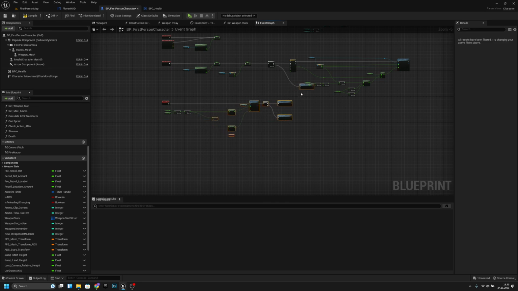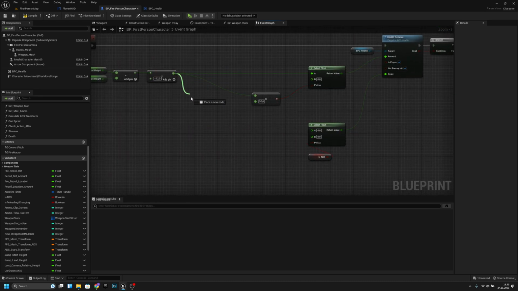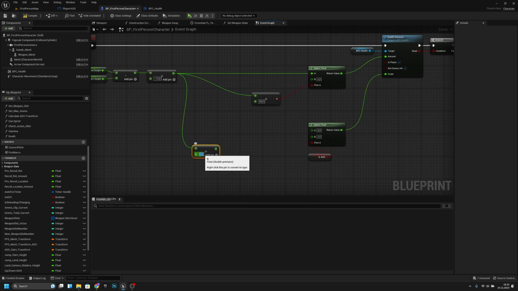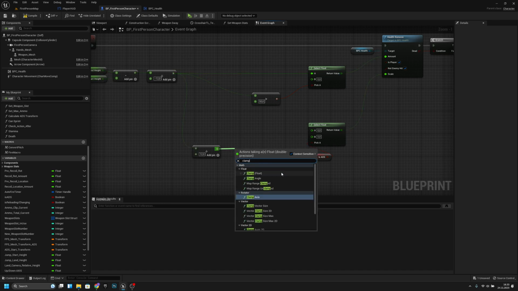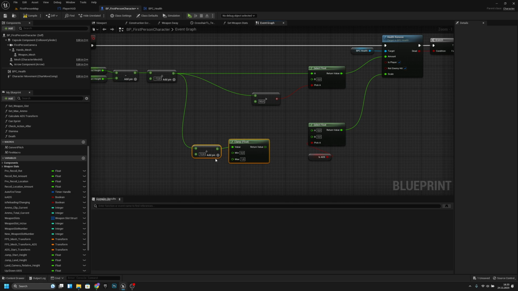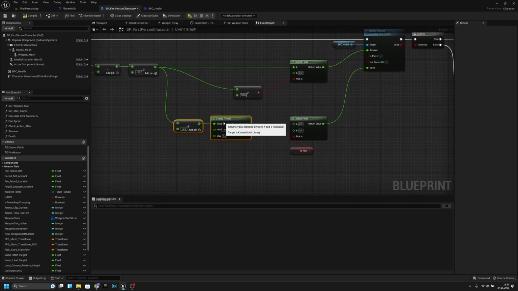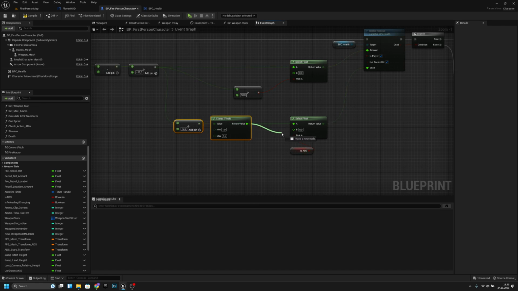Now we want to get from here a divide, and the value that I want to divide by is 12. And from here we want to clamp float, and the values I want to use are 1 and 4. Now we want to connect this to the B, sorry about that, like that.